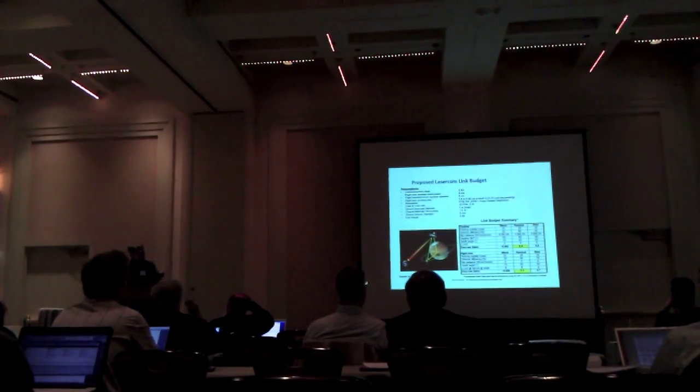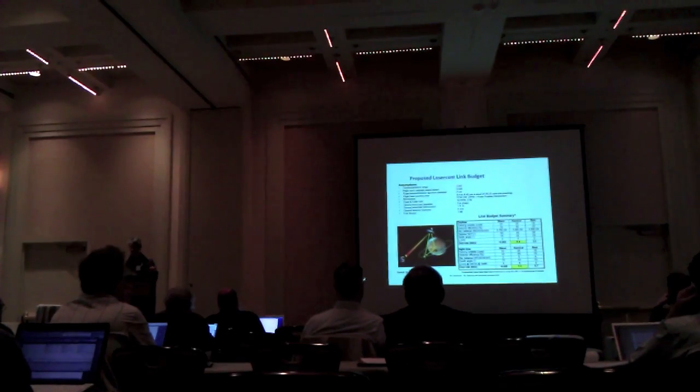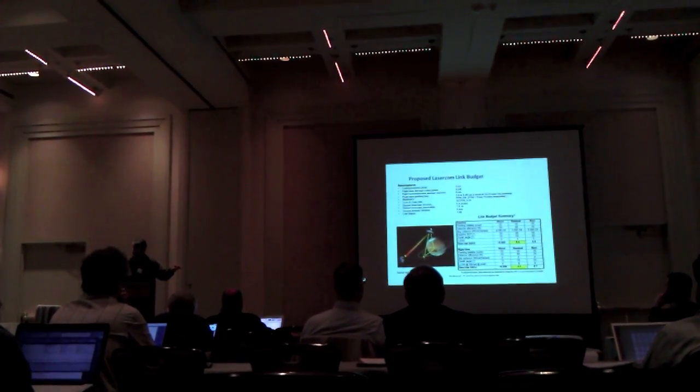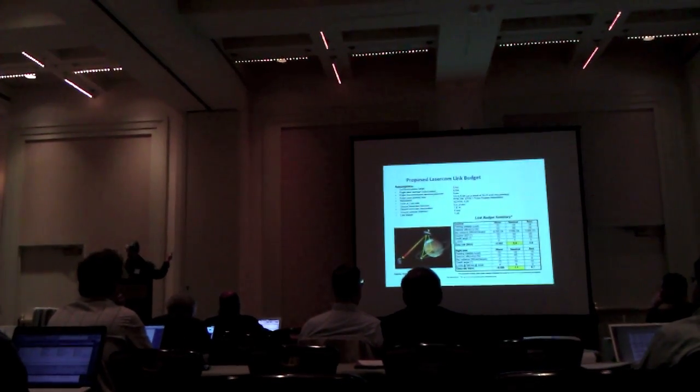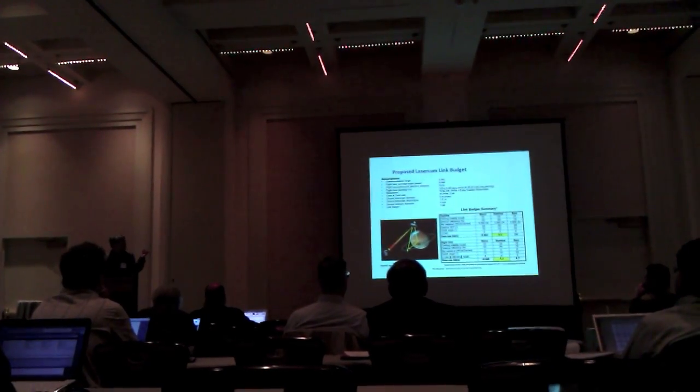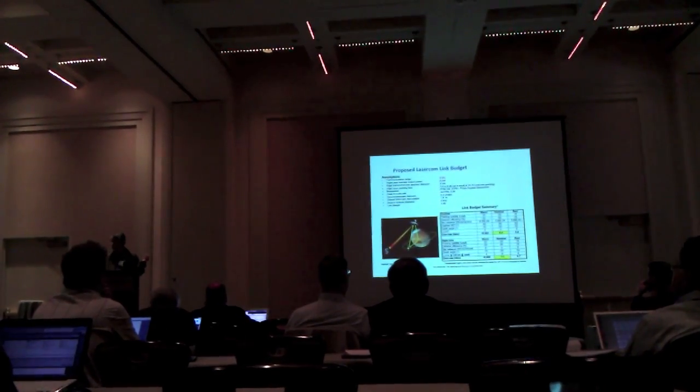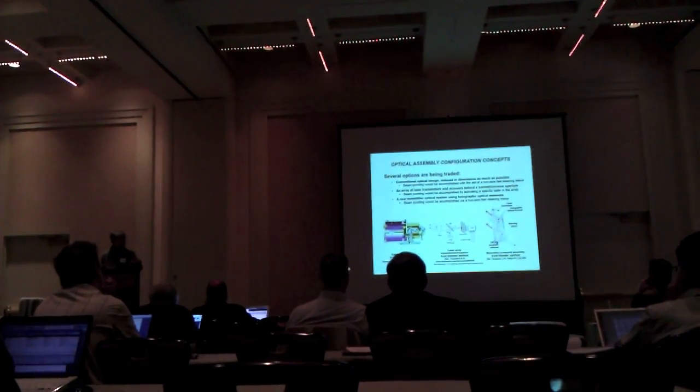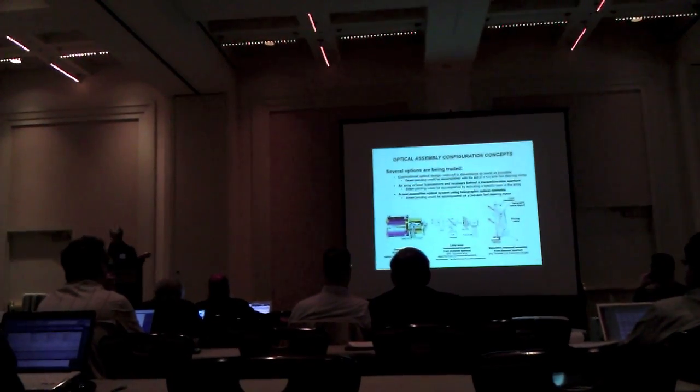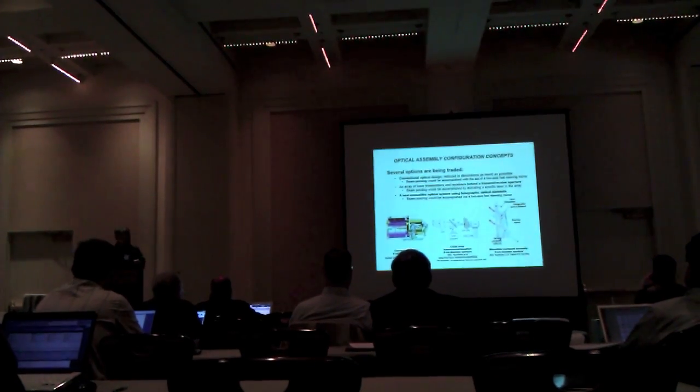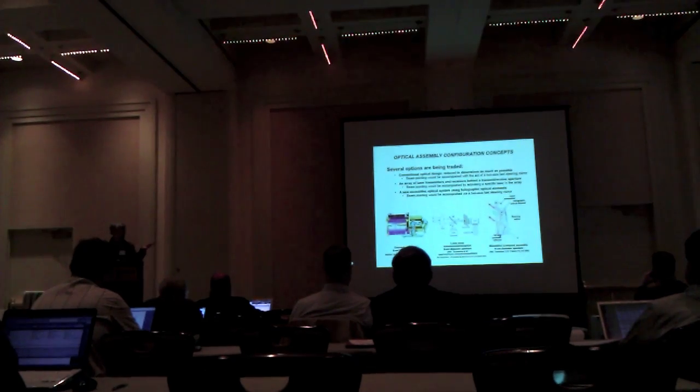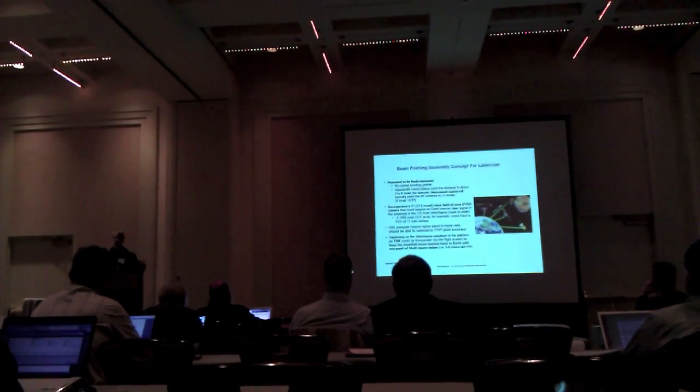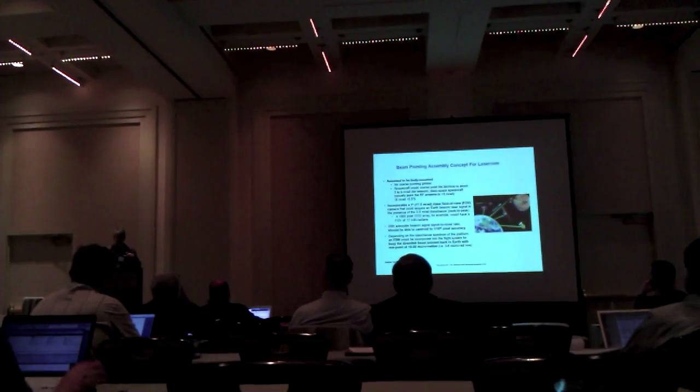If you look at the two yellow boxes there, that's the data rate in kilobits per second from 2AU. And so the device you see at the lower left there, that's all in one U, it's about this size. And we think we have a path to go, especially on that. It's conceptual at this point. We're trading off the other two optical schemes that you see there as other ways of accomplishing this. But all this is, if we're lucky it's at TRL 2 or 3 today, so it's got a way to go. It depends on the pointing of the host spacecraft. We don't do all the pointing. There's a fine steering there inside that.